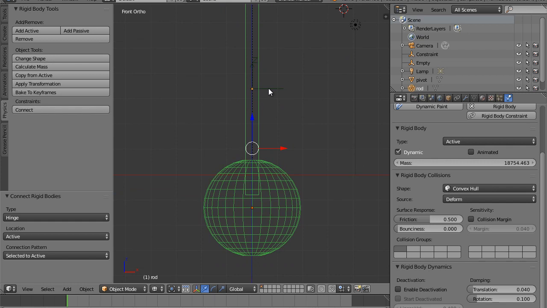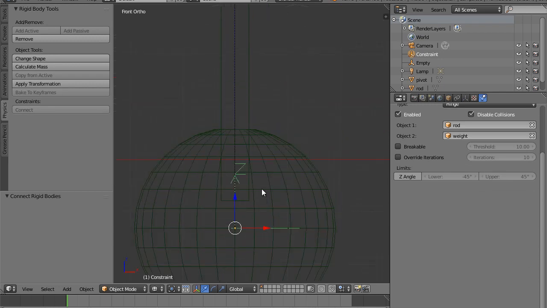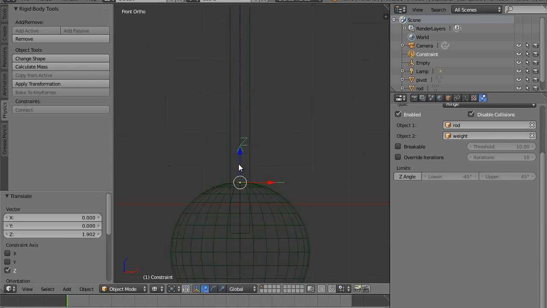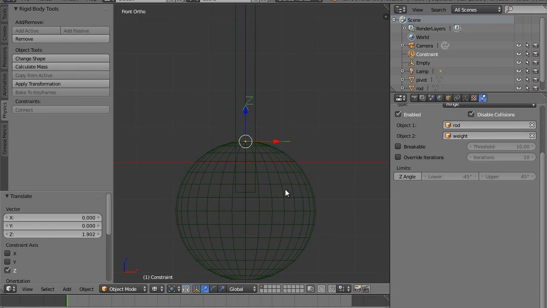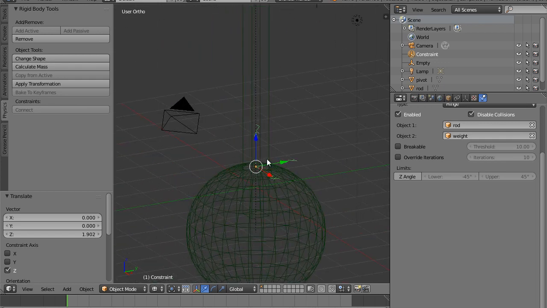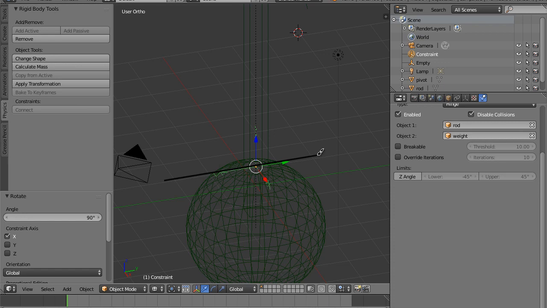So now I'm selecting the new empty, and its z-axis is heading upwards, as you can see. So we're going to fix it in just a moment. Let me place it somewhere here where it should logically be the pivot point of the hinge for the sphere, around which the sphere should start swinging back and forth. The next thing I want to do is align its z-axis. As you remember from before, I need to rotate the empty around the x-axis by 90 degrees, and now I have aligned its z-axis to the axis that is perpendicular to the swinging oscillation of the sphere.